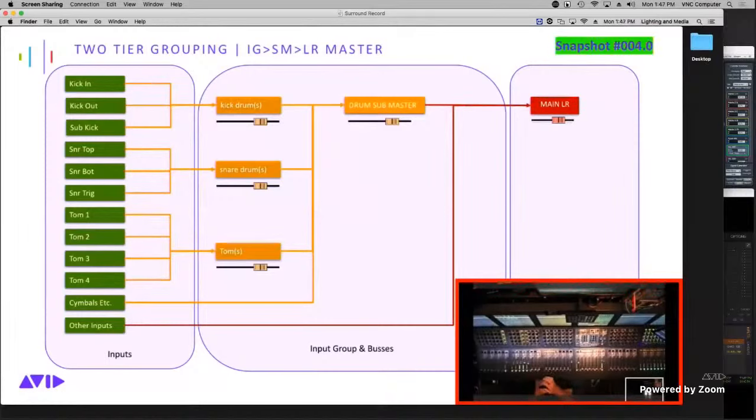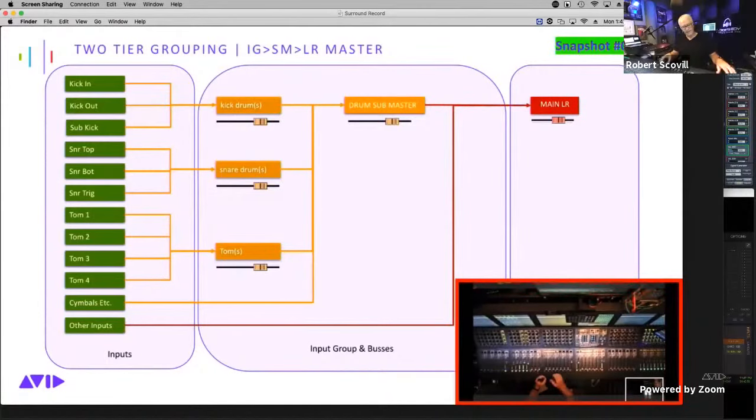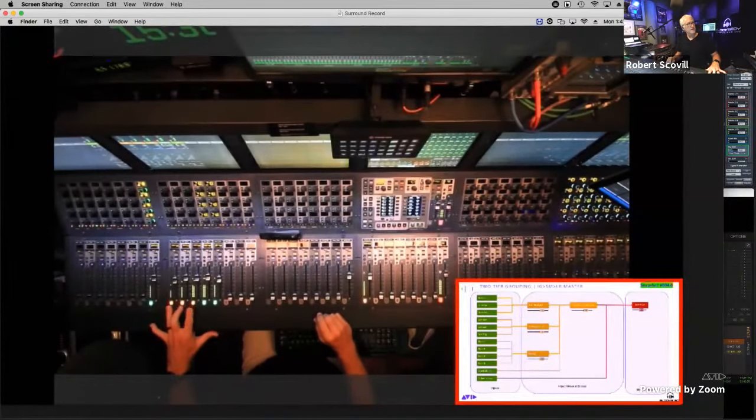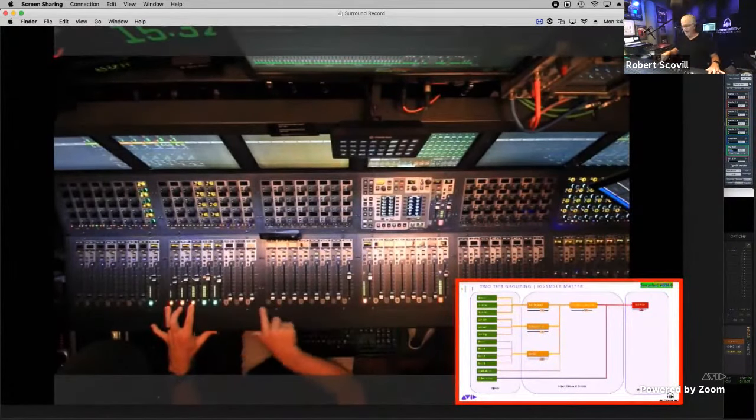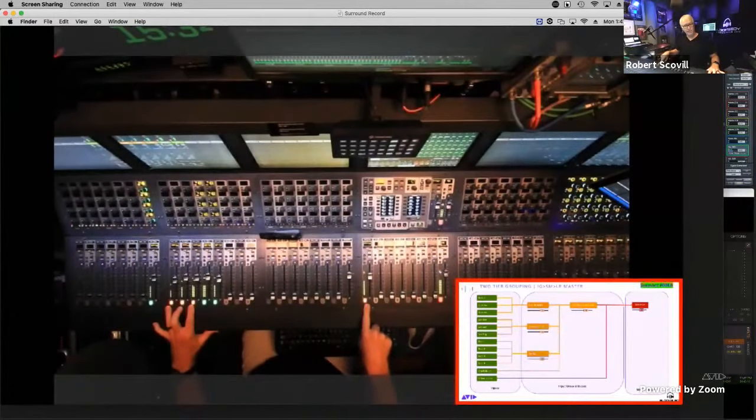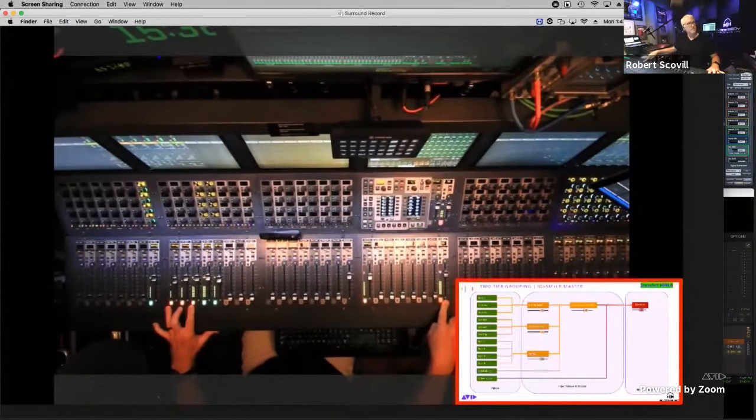Everybody seeing that okay? So again, that condenses things down, where we have a set of input groups here that are going to travel all the way down to a drum subgroup and then get added to the left-right master, right?